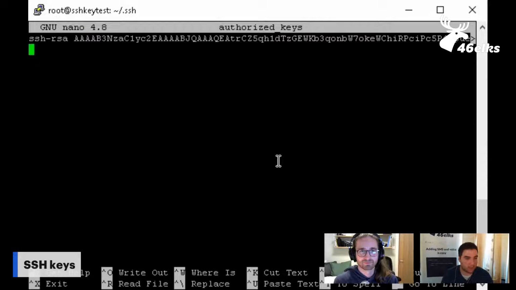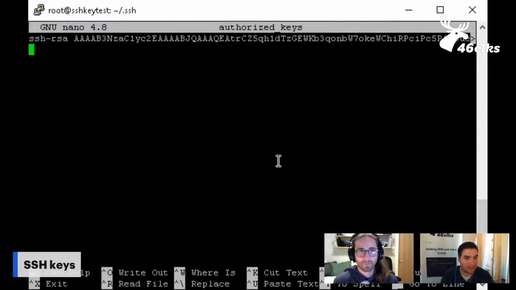So if, for example, Rupus wants to access this server, he will email me or send me via chat his public key, and I will just paste it here. It is as simple as that. And then Rupus only needs to know the IP address of the server, and that's pretty much it. He can access it and go about managing the server.